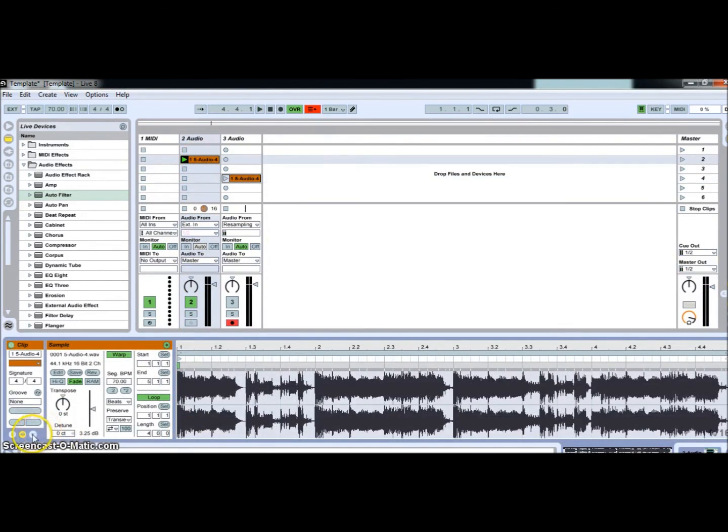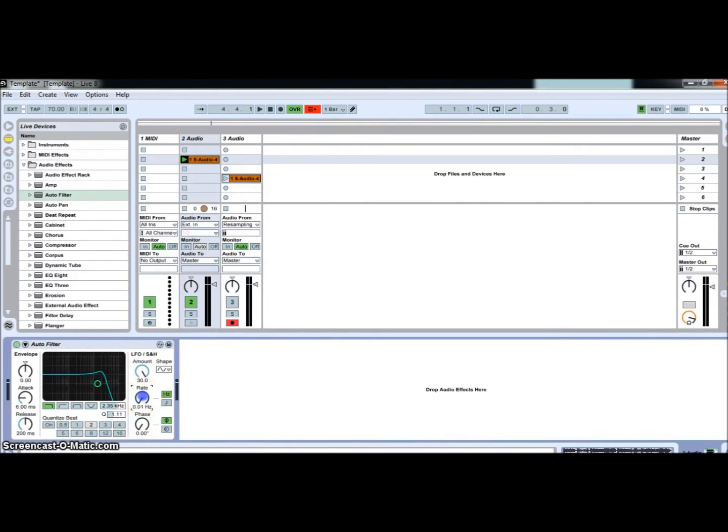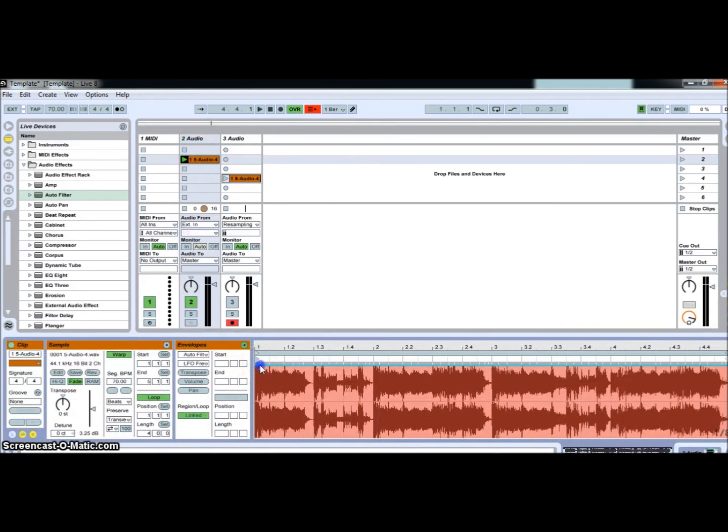What I'll do is I'll open up the envelope, and since the last thing that I touched was the LFO rate, that's what's going to be here in the envelope. And what I'll do is go to the instrument and turn it all the way down. I'll turn it all the way up, and then when I go to the clip, I can bring it down because this clip isn't relative to the knob. And I'll just grab some of these and move them around a little bit. Getting a little ahead of myself.